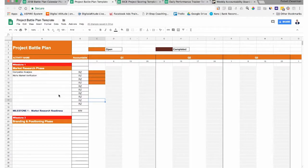So the next thing you want to do is determine which milestone or which goal or which task gets the priority, right? Because what I found is that most people will make decisions based on how they feel. And usually what happens is that we tend to go after the small stuff first. But the small stuff is, of course, easiest to accomplish. But in most cases, it doesn't really move our business and our lives forward. It's just the easiest and the fastest thing to do. The hard stuff, the bigger projects, those are the ones that move 80% of your results.